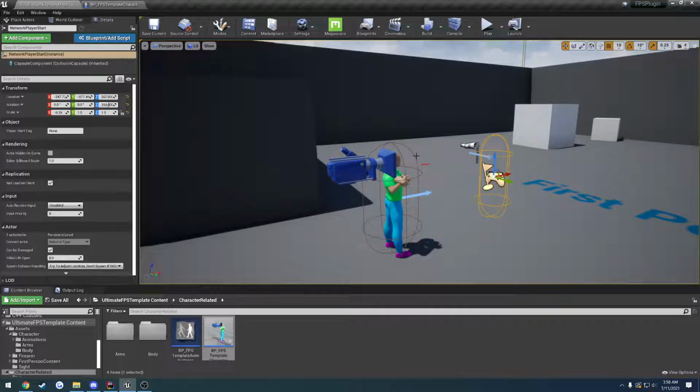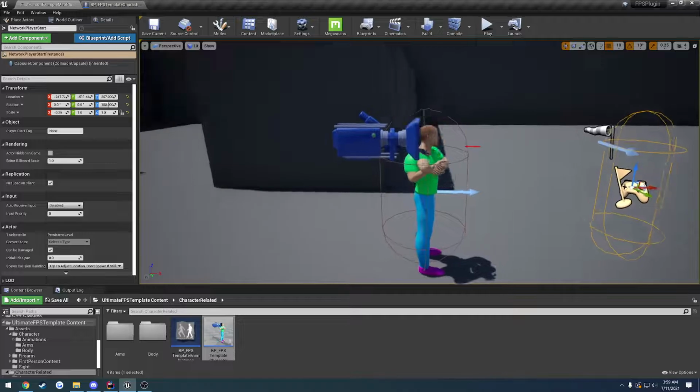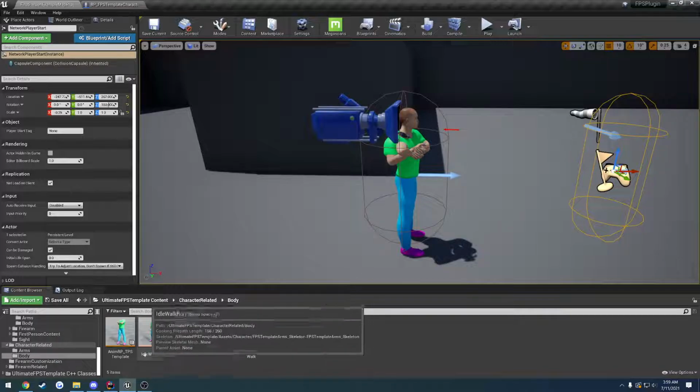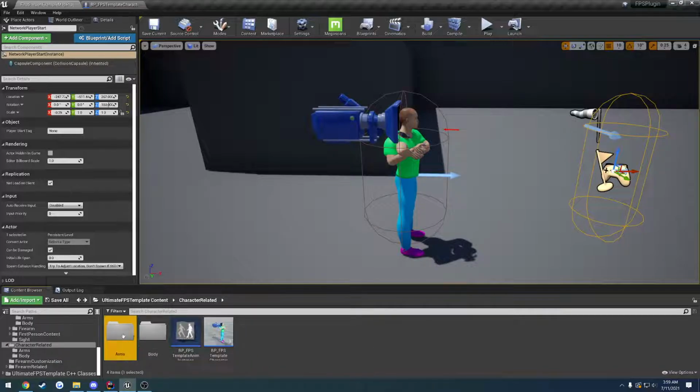If you're a true third person character, you have to do something a little bit different than if you were just the first person arms attached to the camera. So there are some differences there, but I think the benefits outweigh the negatives, which I can't really think of any, honestly. Because one, you only have one set of virtual bones, and realistically, the animation blueprints between the third and first person are identical. They're the exact same, so it's just grab one and plug it in, you're done. That's literally all there is to it.